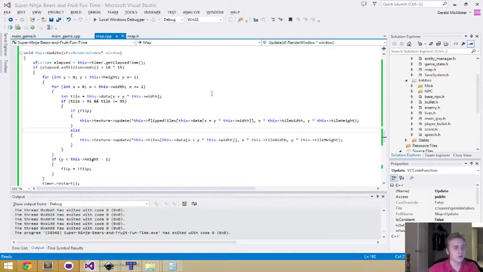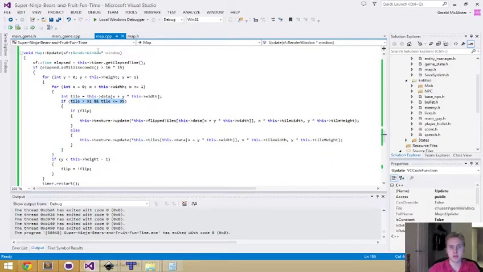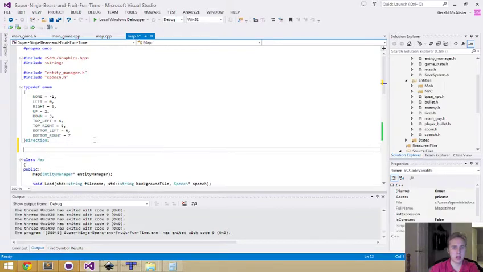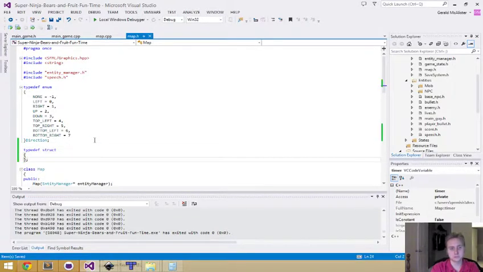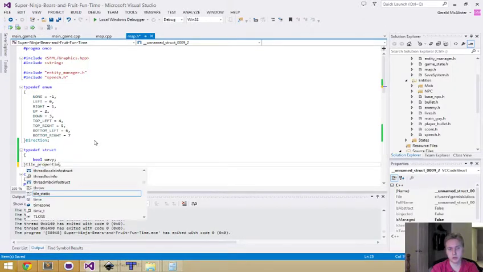So originally what I had done was I had manually checked for that. We're going to go through and add tile properties now. So what we'll want is to come up here and make this a struct. It's going to have a boolean property wavy, which basically signifies whether this tile is wavy, and then this is going to be tile properties.